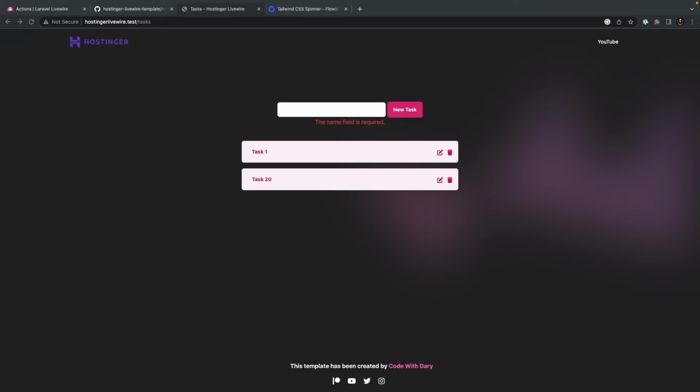Flash messages are temporary messages that are stored in the session and displayed to the user after a specific action or event has been performed. Think about our current example. Once we create a new task, we should prompt the user with some kind of message which will say that the task has been created.